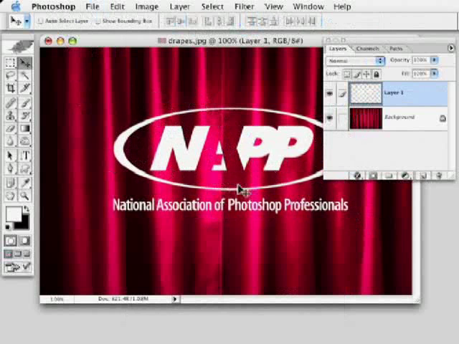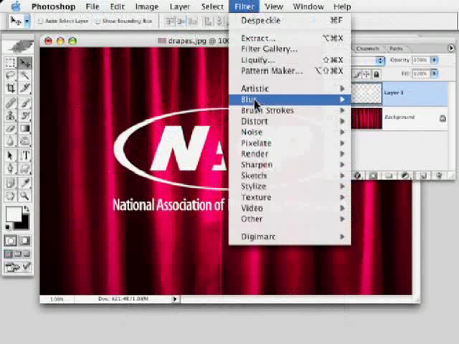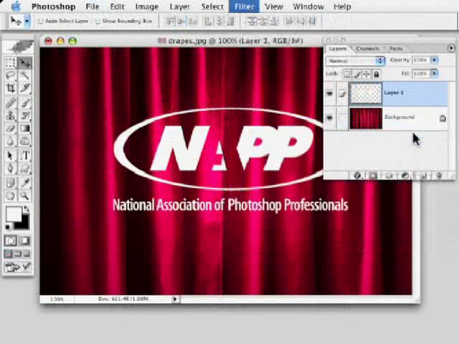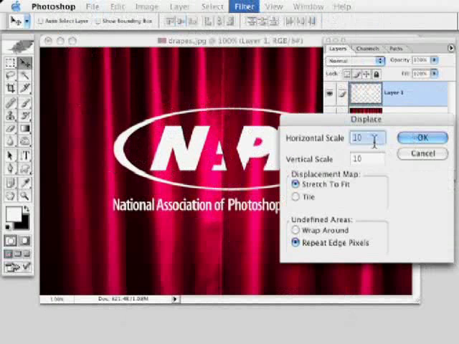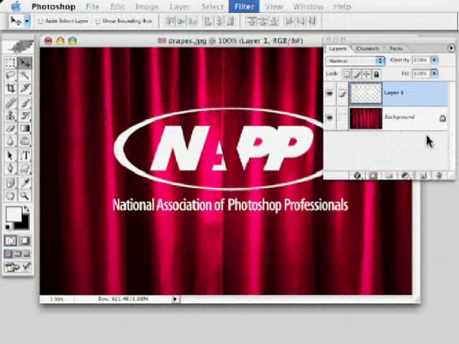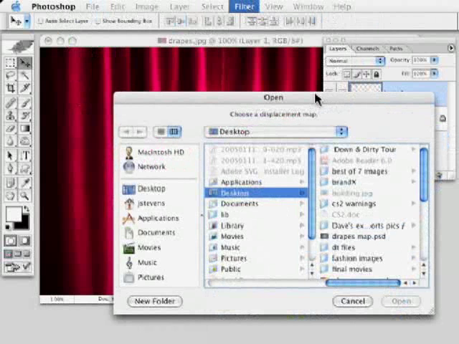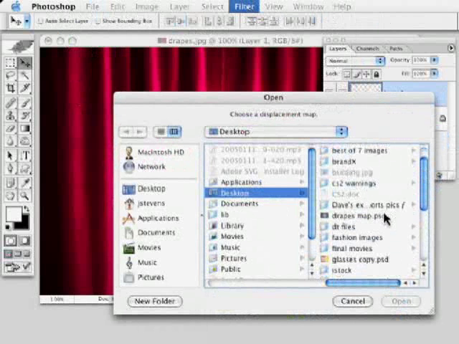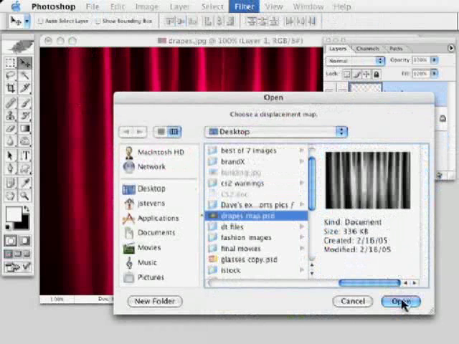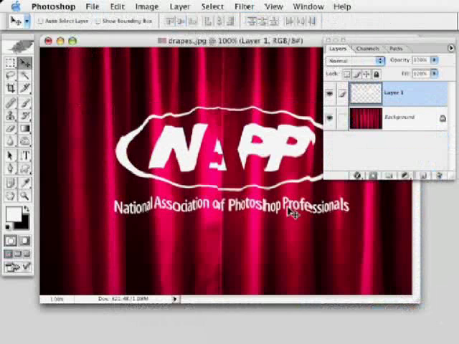So make sure it's positioned and sized the way you want, and then we're going to take this top layer and use Distort, Displace. Part of the trick to this, and it takes a bit of experimentation in determining what numbers to put in, I would suggest starting low. You can always undo and try a different one. Then we're going to click OK, and it's going to ask what map I want to use, and I'll use the one we saved a few moments ago. Click Open, and you'll see it distorts nicely and follows the drapes the way they're positioned. It's all nice and curved and so on.